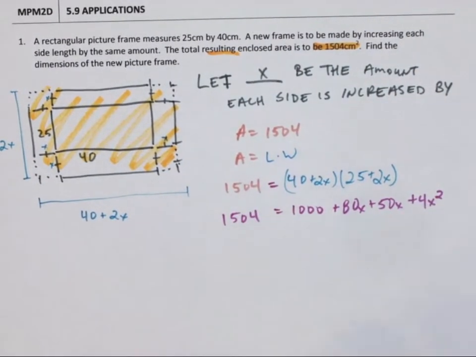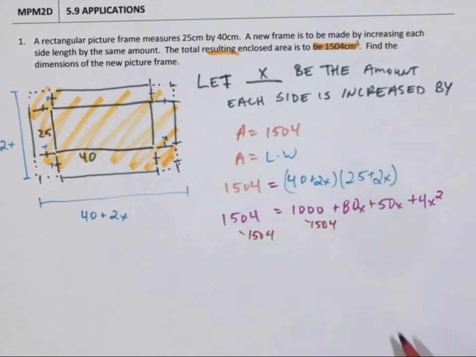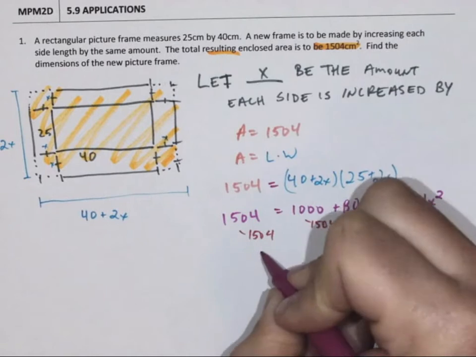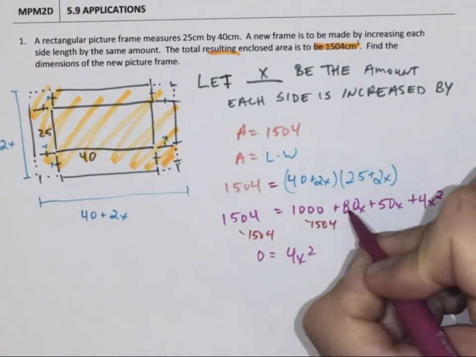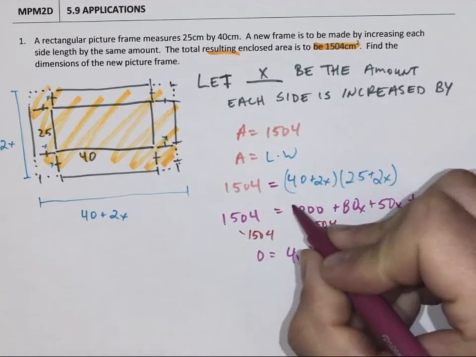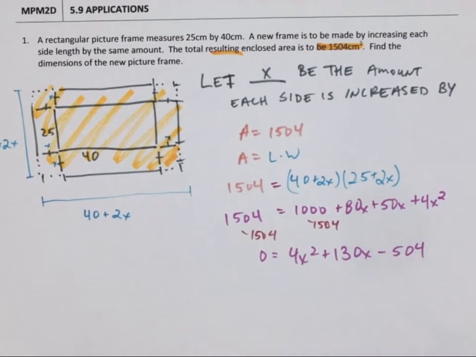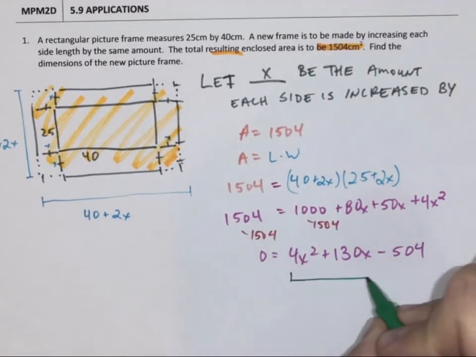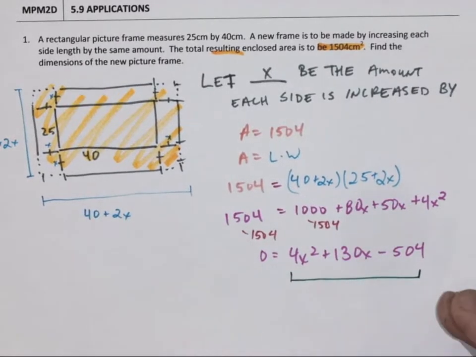Collect like terms. At the same time, I'm going to rearrange to put my largest degree first. 4x squared. Collect those like terms. Okay, I need to find x. So once again, I'm going to factor. First step, always, always, always: is there a common factor? Well, ends in 4, ends in 4, ends in 0, so potentially 4.